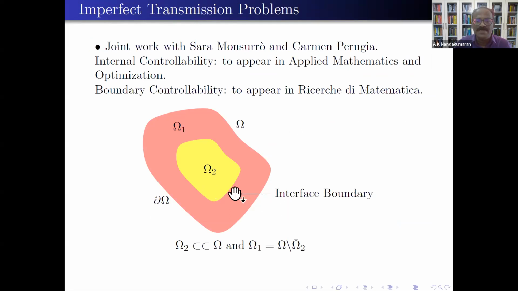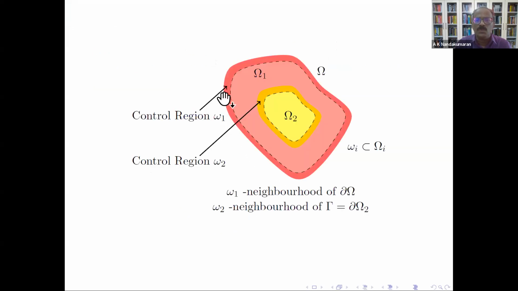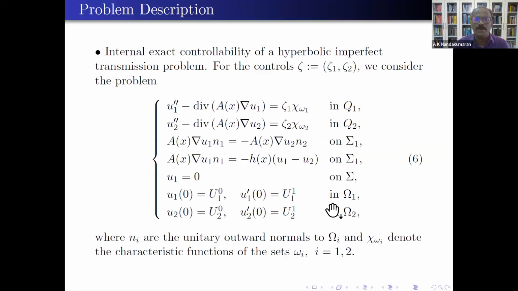So this is the two-domain problem. This is the gamma interface domain here, and you have the control region here. What we are still not fully happy with in this work is that we want to get rid of this control region, and we feel that because it is a nice interface, the information should reach here also. But when you look at the estimate to be derived, that's not immediate. Probably you can work more on that. So that's a kind of open work.